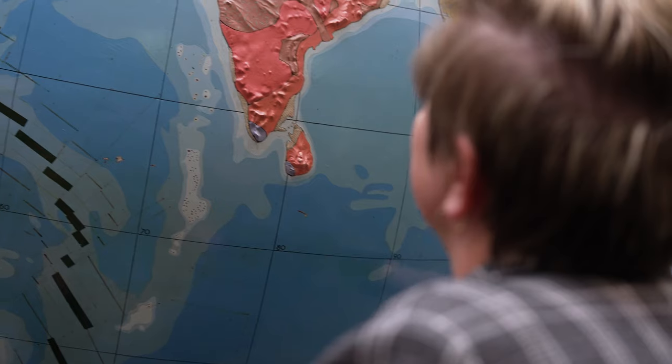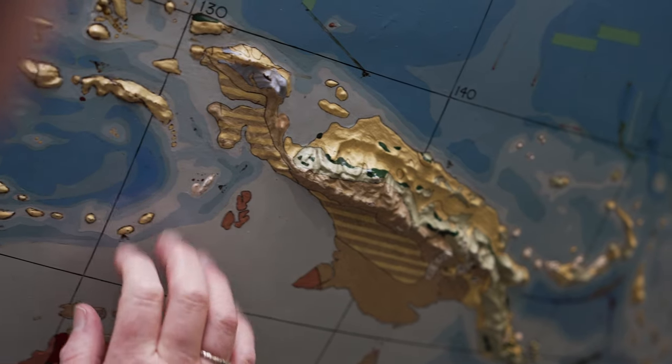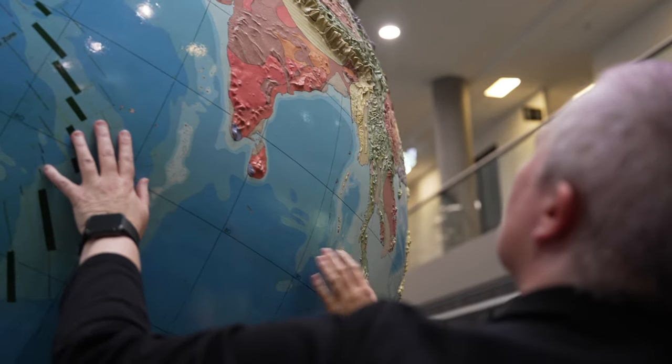So far the globe has had a fantastic reaction with visitors and staff at Geoscience Australia, and to have a large globe that depicts the earth like that in our public spaces really says a lot about who we are and what we're about. The response has been terrific. I look forward to seeing how our understanding of the earth continues to evolve — and perhaps what we are sharing with the public is not only the globe that we have here today, but future depictions of our understanding of the earth, its structure, its tectonics, that sit next to that globe. Won't that be exciting?